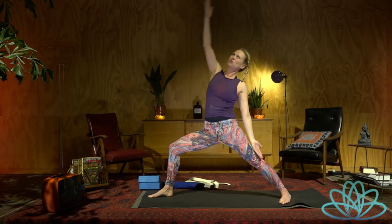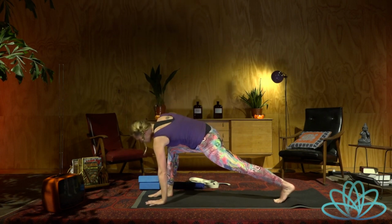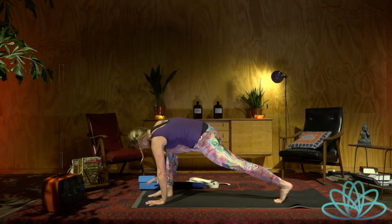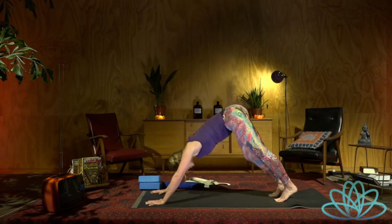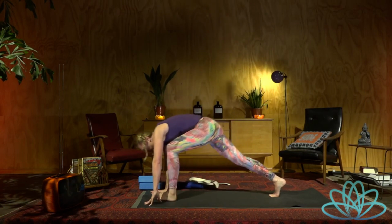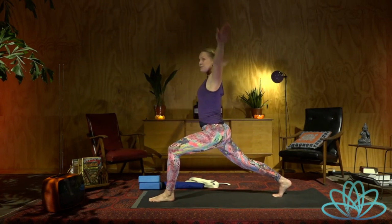Inhale, reverse warrior. Exhale, twist your lunge. Left hand down, right arm up, left heel up. And come back into your downward facing dog. Lift up your left leg, bringing your left foot all the way in between your hands and come up into a high lunge. Arms to the side.